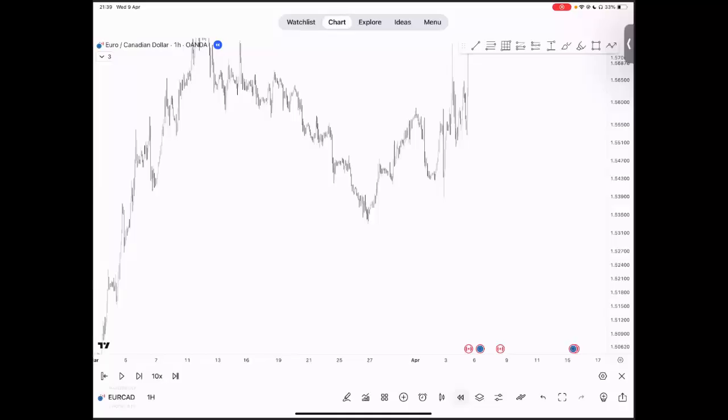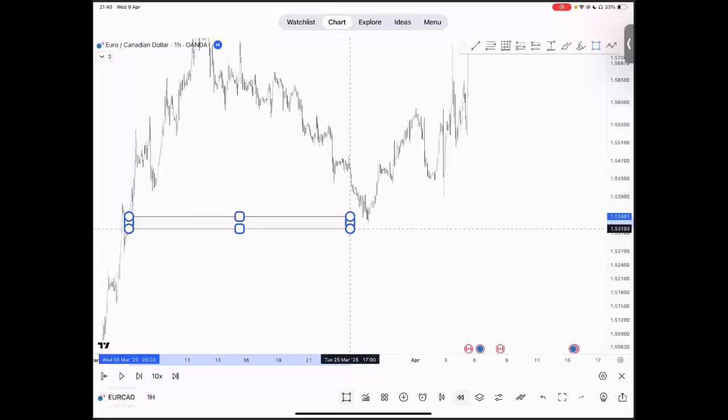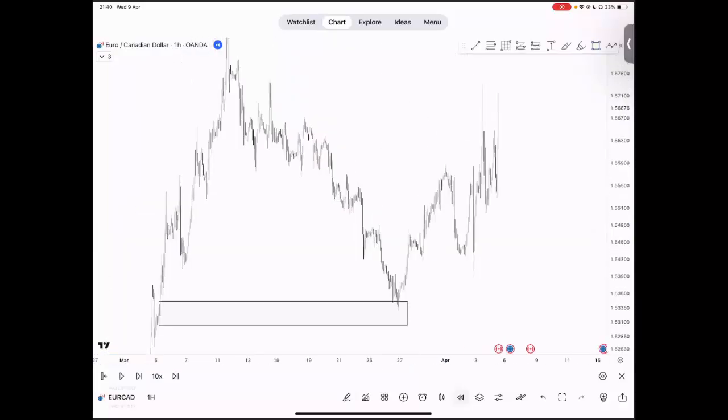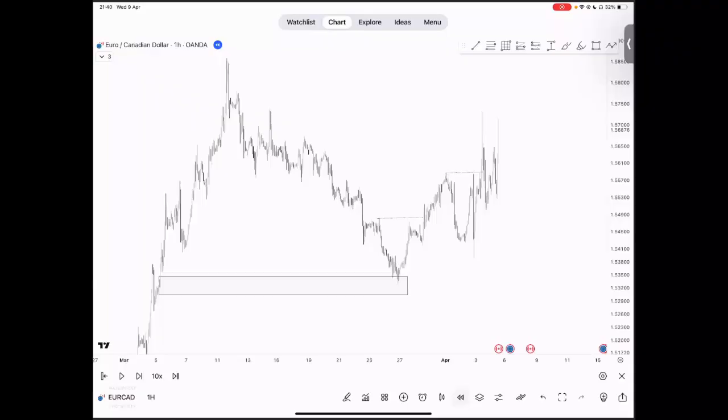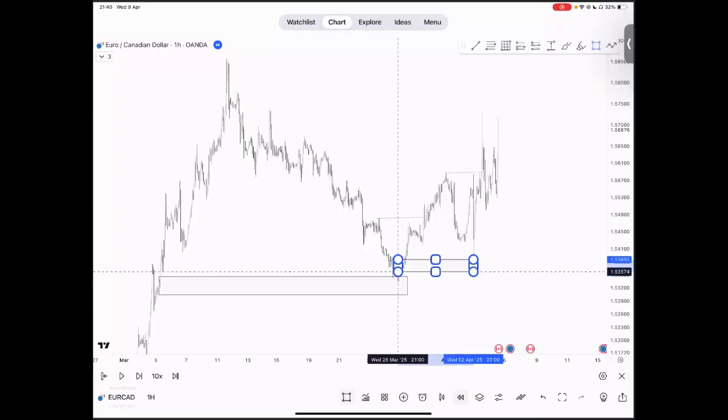mitigating this demand zone. This was the demand zone that price was reacting from. And while reacting from that demand zone, it broke a lower high and went ahead to put in another break of structure afterwards, breaking that lower high. So you would agree with me that at this point this particular market structure is bullish, right? And this mitigation was coming from a demand zone. It's like a confirmation of this demand level.